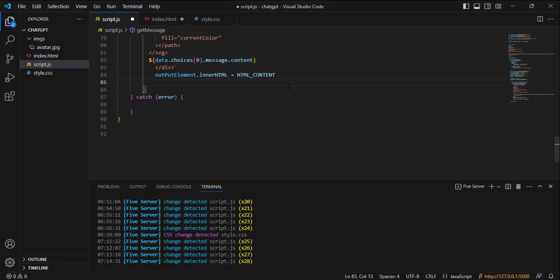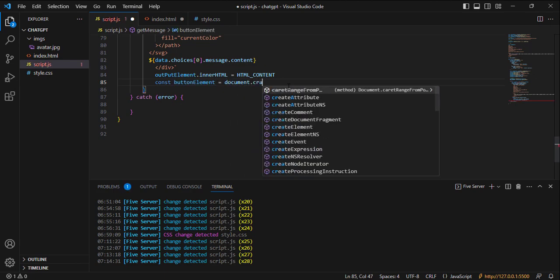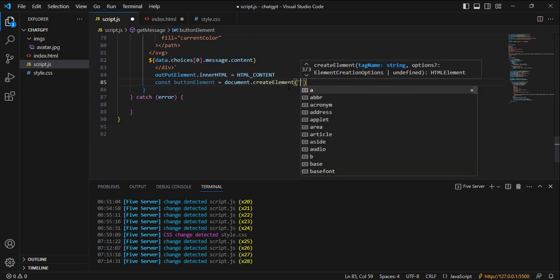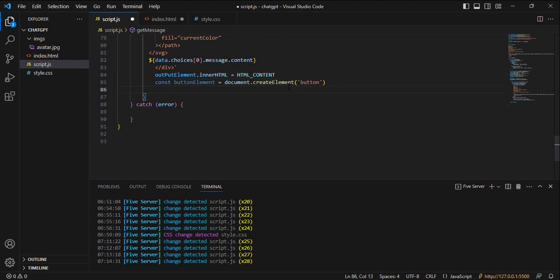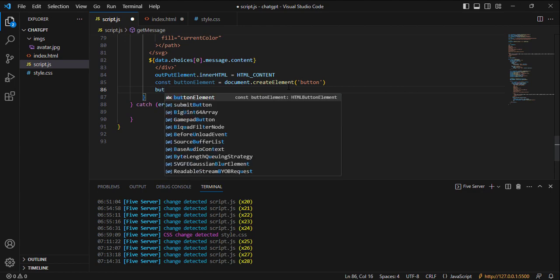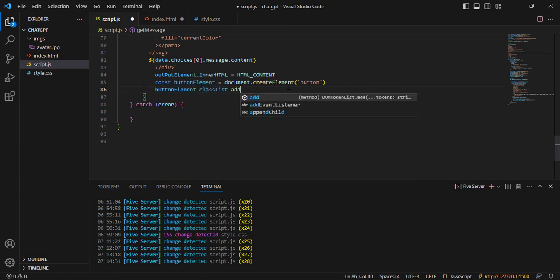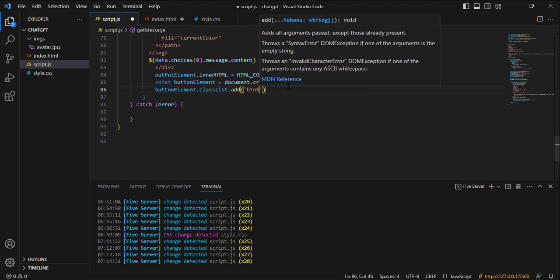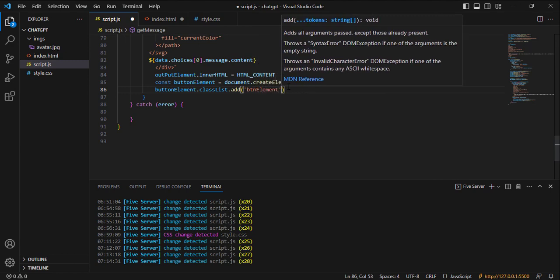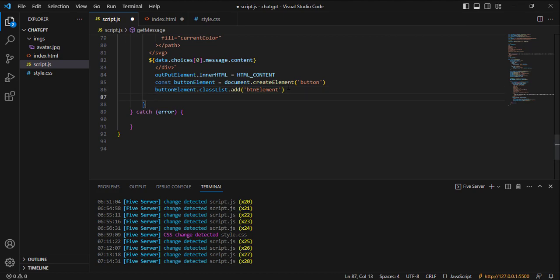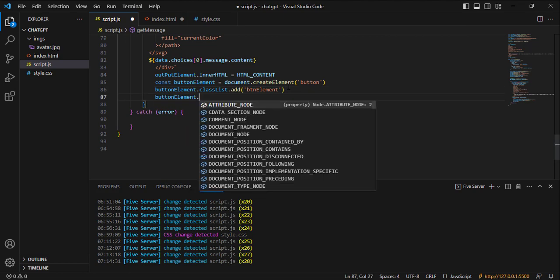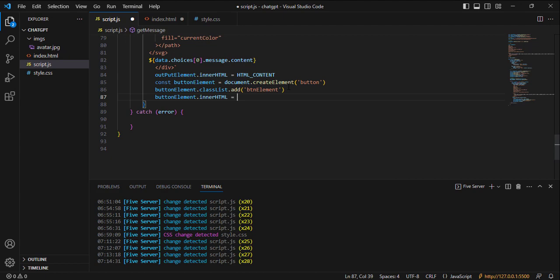So we say const button element equals document dot create element, and I'm saying a button. I'm going to add a class to this button element dot class list dot add. I'm going to name it btn element, and a little bit down I'm going to say button element dot inner HTML, where we need to add an SVG inside.